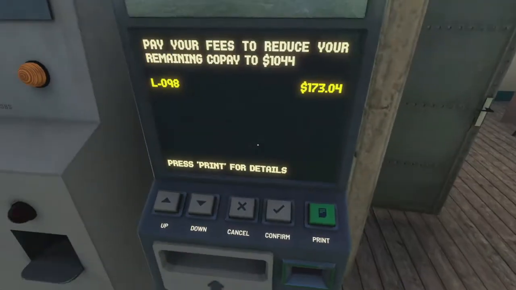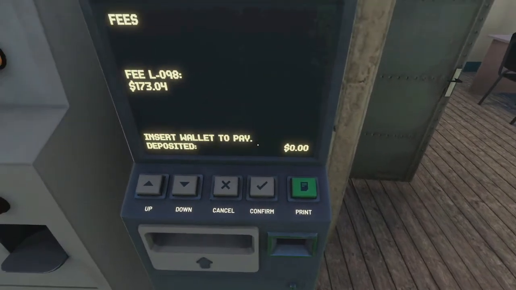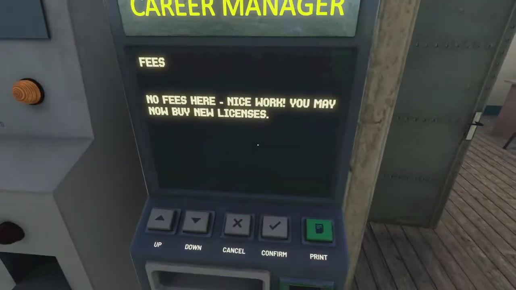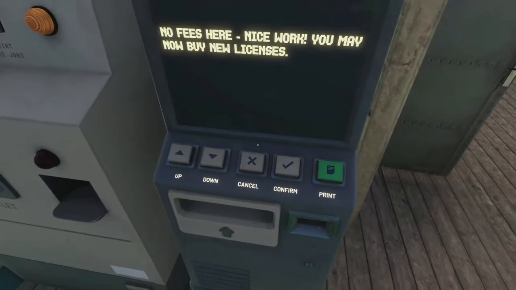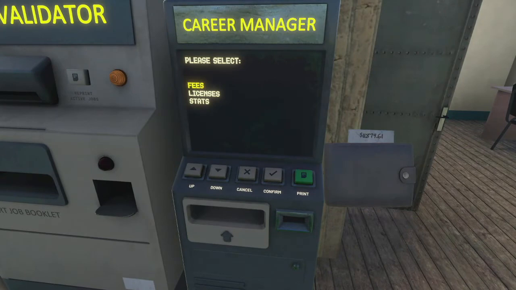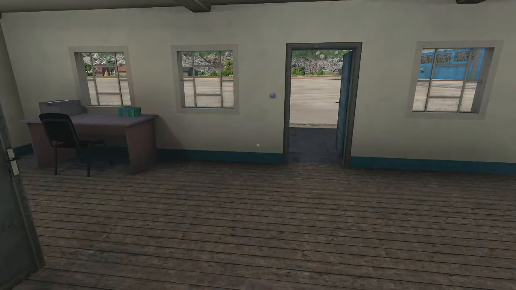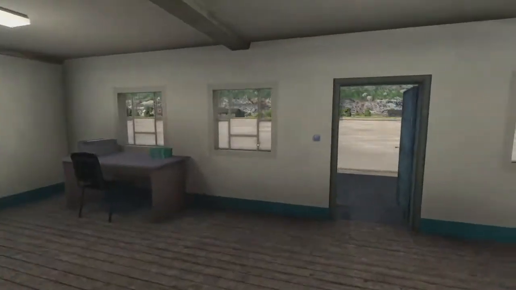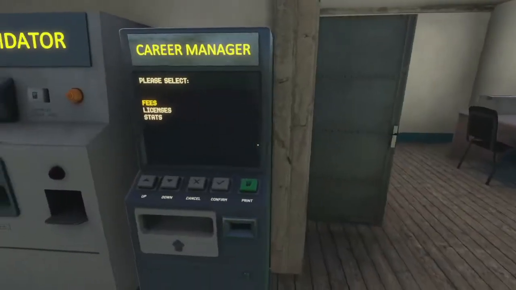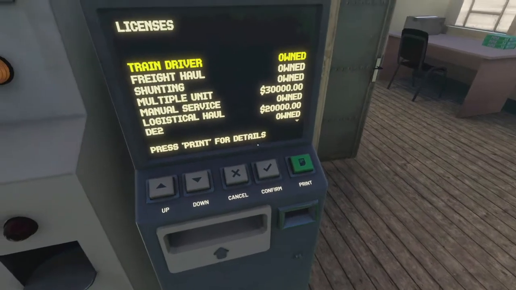Look at our fees. Okay, so we don't have much in the way of fees to put on here. Put that in. Invalidate it. No fees here. Nice. So we've paid our fees. We've got 11,000. Did we not pay the cash out of our pocket when we serviced it? Because I don't think we should have 11,000. No, I guess that might be right. That might be right. Let's see.